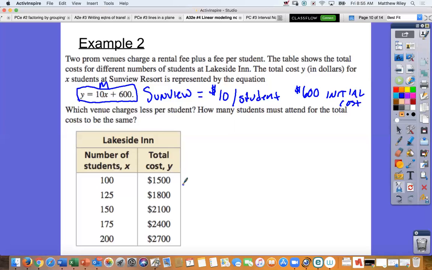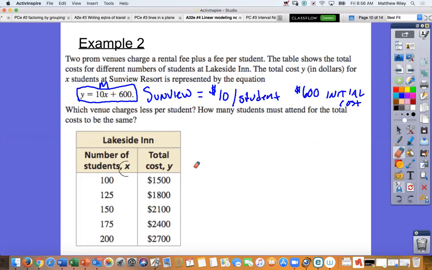Now, this is what we were just doing. And some people are going to say or think, wait a minute, now we've got a table. We were dealing with points. I do not care as long as this is linear, which means it goes in a straight line. They don't give you a discount after so many students, whatever. So all we have to do is find the slope. You can pick any 2 points you want. I can pick this point and find the slope. Or I could pick this one to this one and find the slope. Or this one to this one. Hopefully you guys are following.